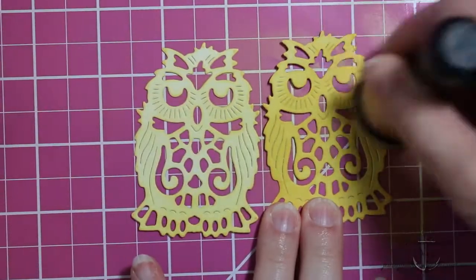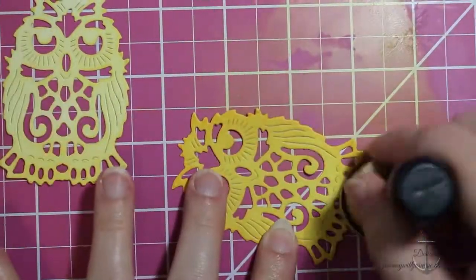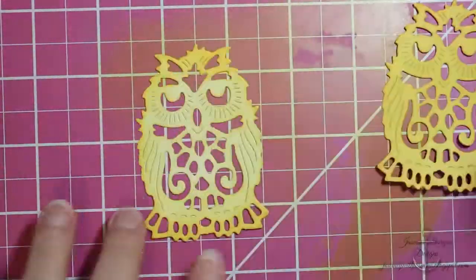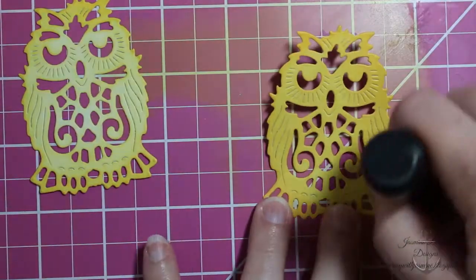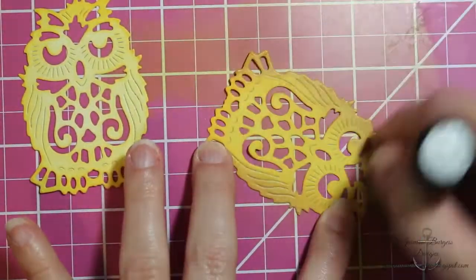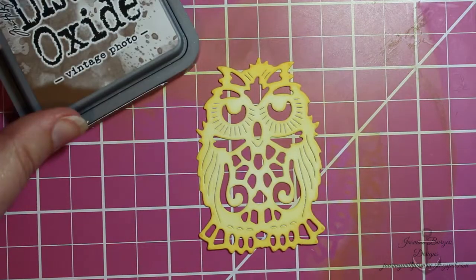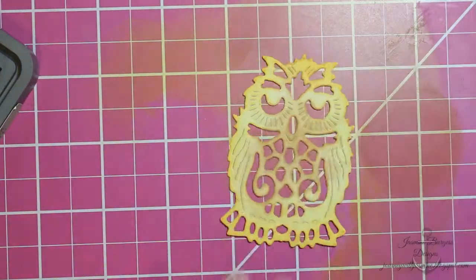So Wild Honey is the more orange toned. Now if you're used to the regular Distress inks, the Wild Honey is more of a golden yellow, but in the oxides it's got more of an orange lean to it. And then some frayed burlap. And I tried to keep this one just on the edges on the first owl, and then I'll do more of a central coloring with the frayed burlap on the second one. And I also use Vintage Photo to get this one a little more brown toned.